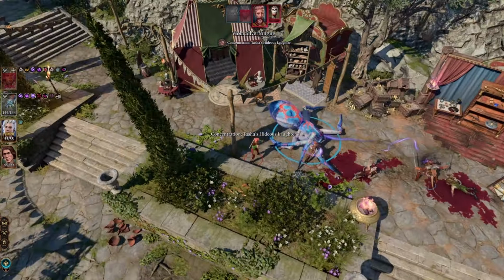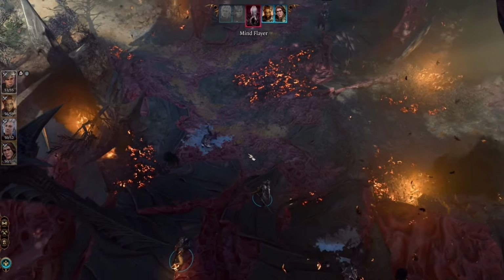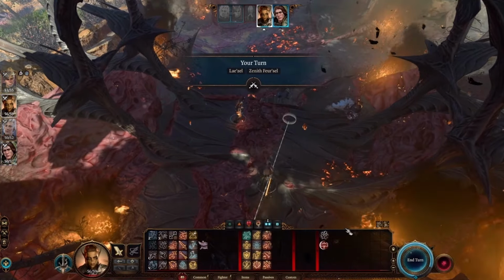Finally, our number 1 mod of the month, which is the Additional Enemies Extended mod. We don't usually get mods that provide combat encounters that often, so having mods like this is an amazing find. If you guys don't know, Additional Enemies was a mod that I covered months ago, which basically adds new combat encounters across the map. It is a great mod to have if you want to get that fresh challenge. Unfortunately, the mod was no longer supported until now. We now have a new challenger to take up the mantle and continue working on this amazing mod.